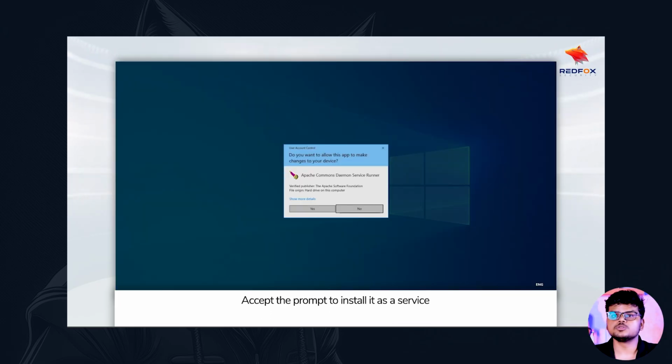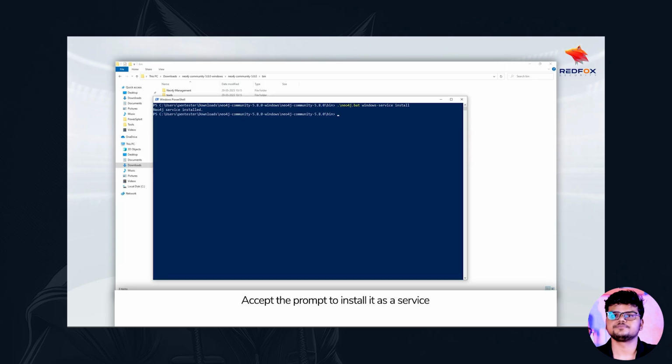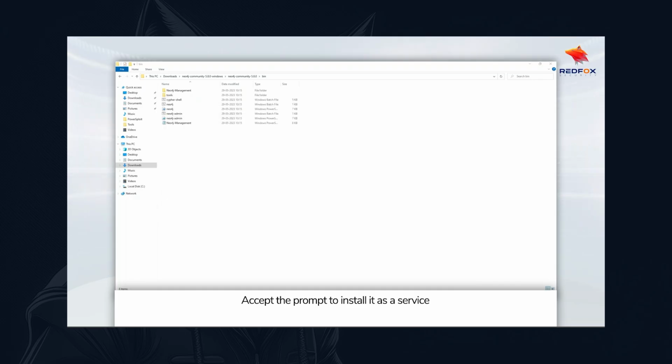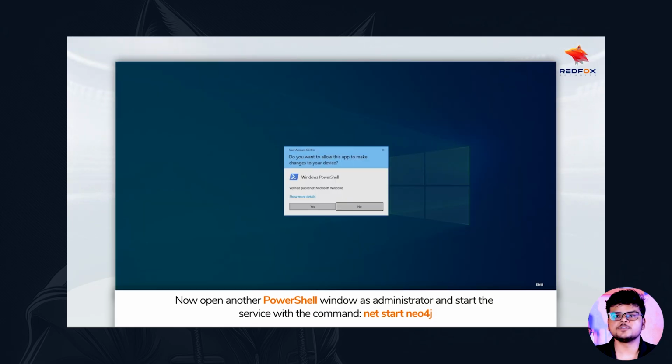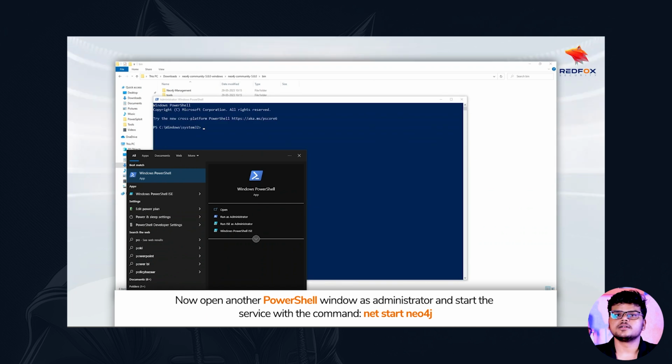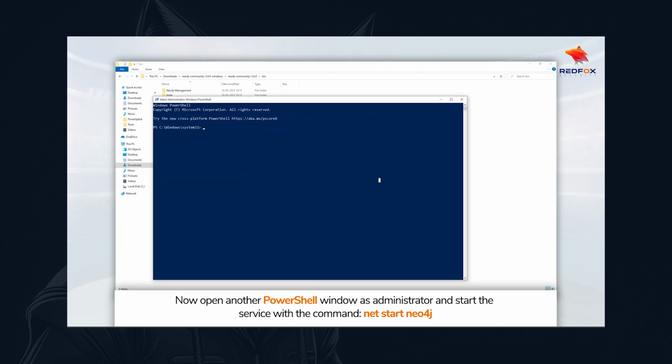Accept the prompt to install it as a service. Now open another PowerShell window as administrator and start the service with the command net start neo4j.